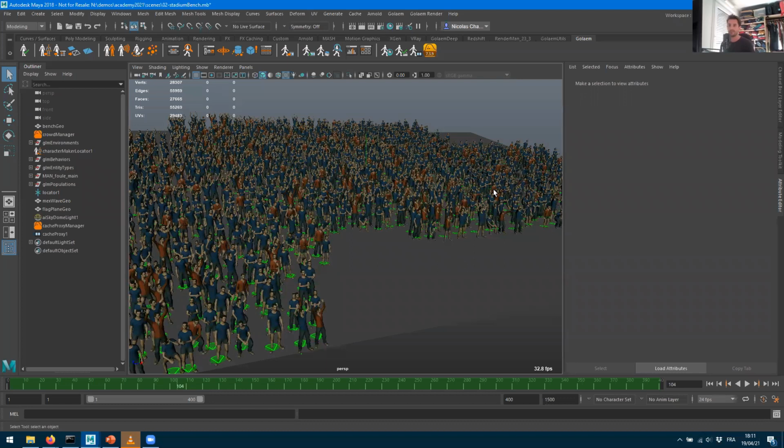I have the stadium scene open, so maybe I can quickly show you what we've been doing. And keep in mind that the stream is on YouTube, so you can always refer back to it, pause it, and play it at your own rhythm to make sure you understand the specific notions we went through. I can't see anything specific regarding last week's session, so let's get started with today's session.